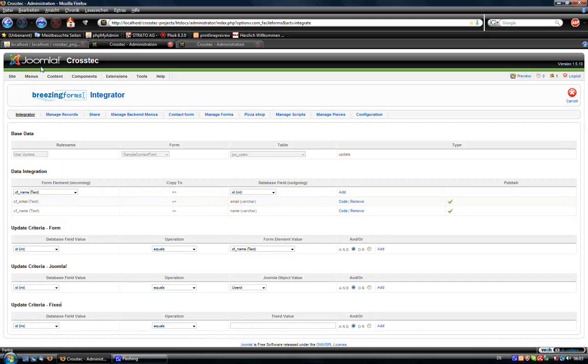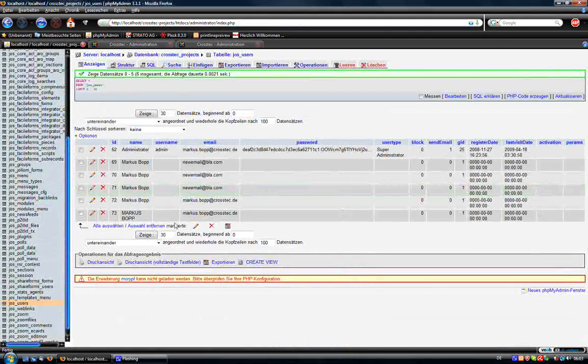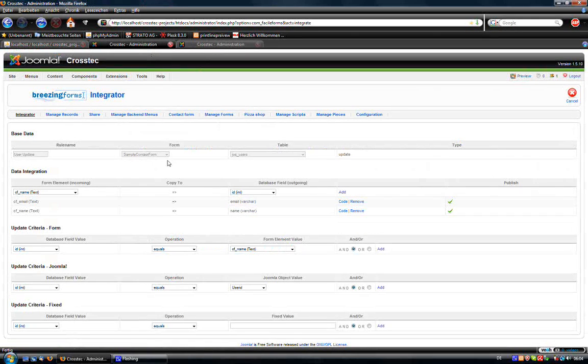Okay, now I want to update a certain row here, and I would like to change the row with the ID 72 and give it a new email address. So I use the update criteria fix and I say where the ID equals 72.